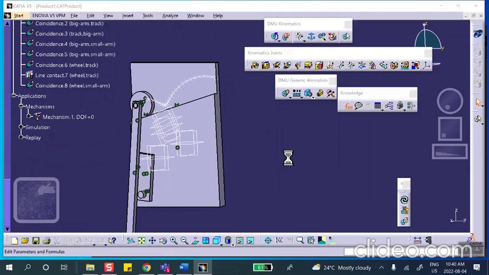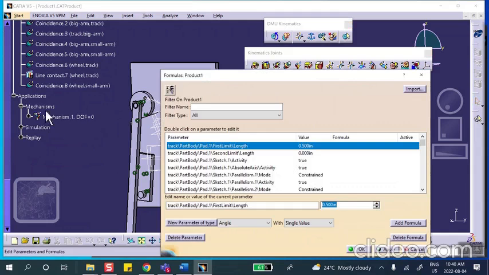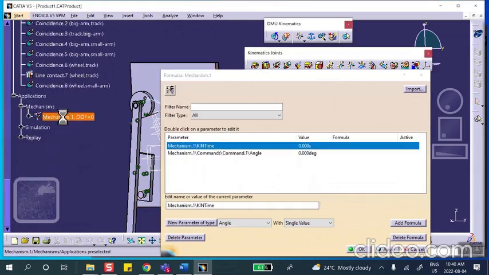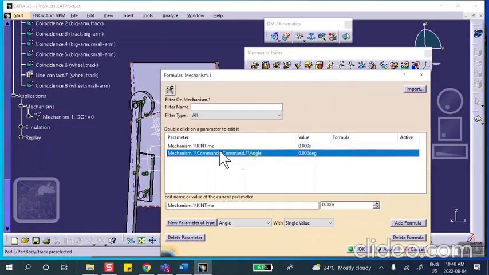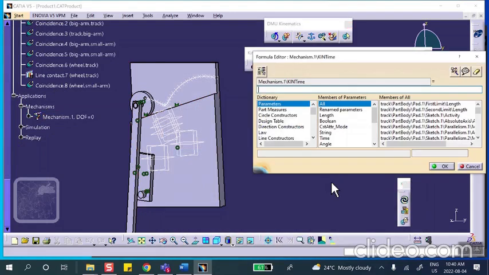We have done this so many times that you should be able to do that. Right here, angle, add a formula. 30 RPM is 180 degrees per second. So it's going to be 180 degrees per second underscore S times time.